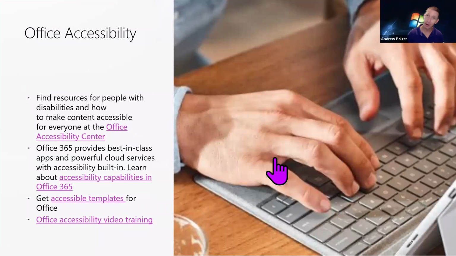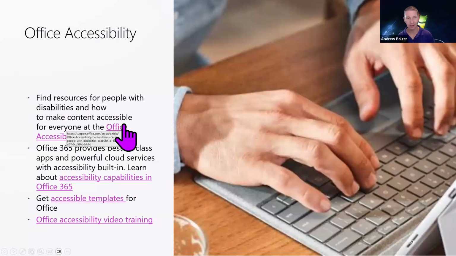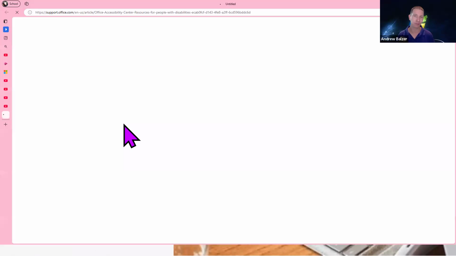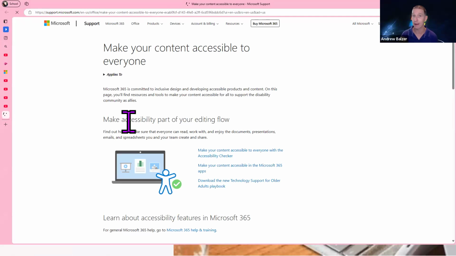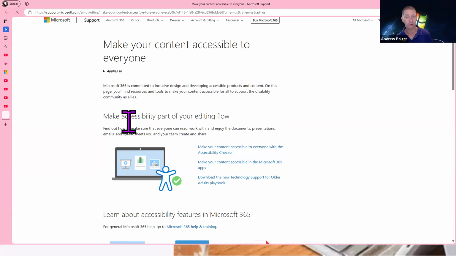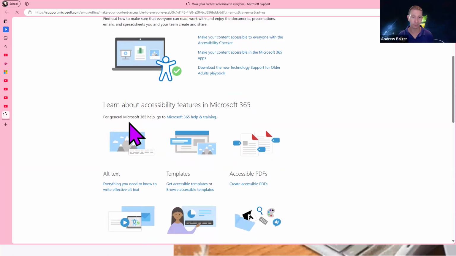Of course, today was part of Office Accessibility. So we have our Office Accessibility Center, our accessibility capabilities in Office, and one of my favorites, accessibility templates that are available for you as well.